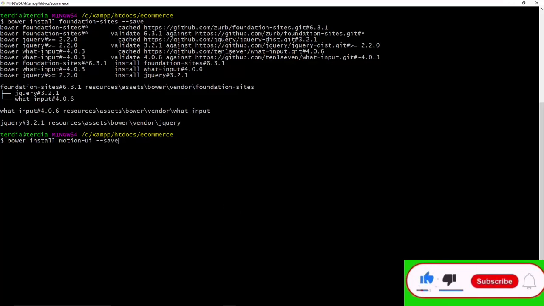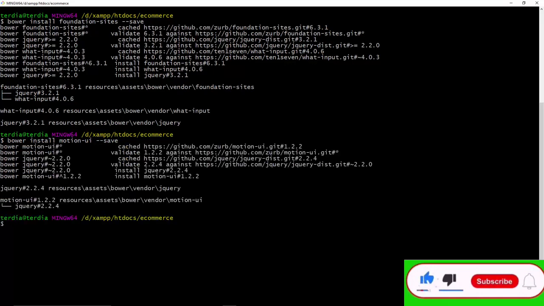But right now I want it as a dependency, not a development dependency. So I will remove the --dev. Right, so it's putting in Motion UI and then jQuery 2.2.4. This is what I was talking about just now. This is depending on 2.2.4, while the Foundation site is actually pulling in 3.2.1.